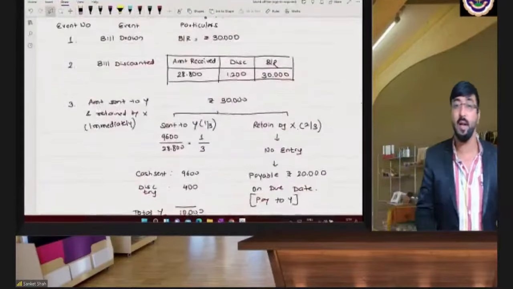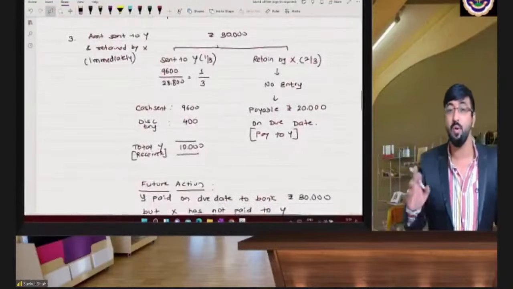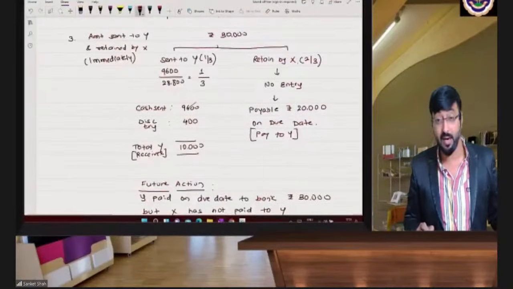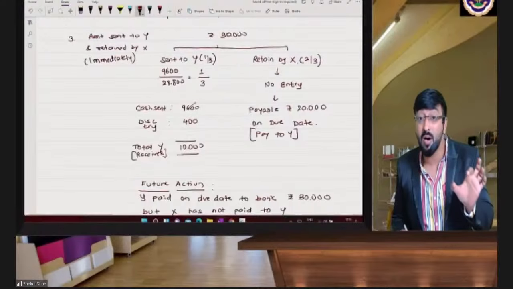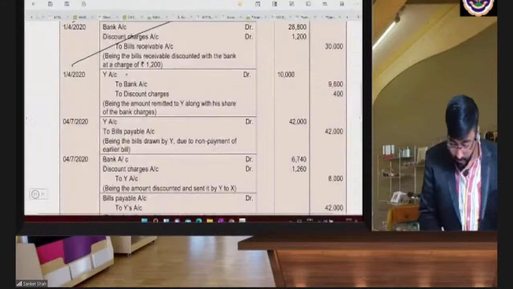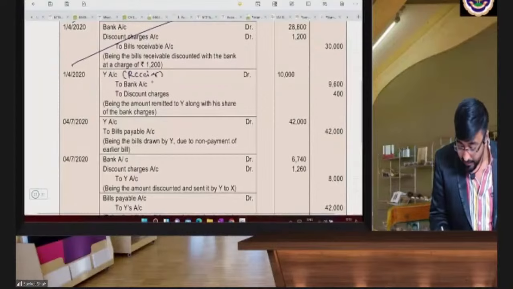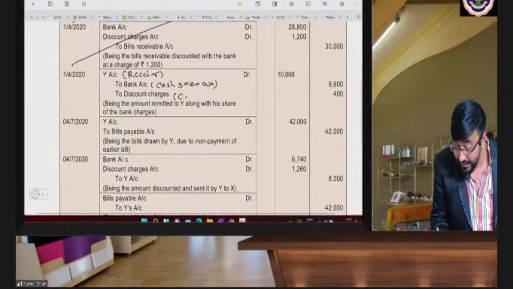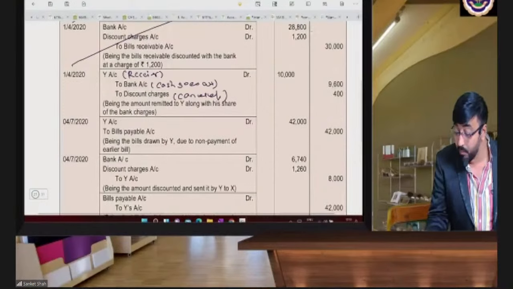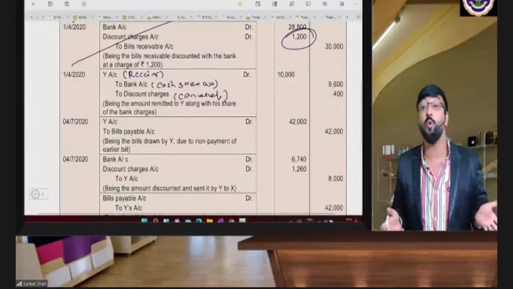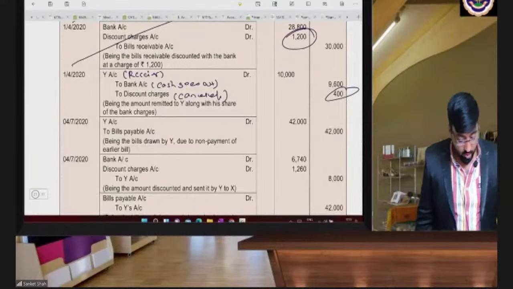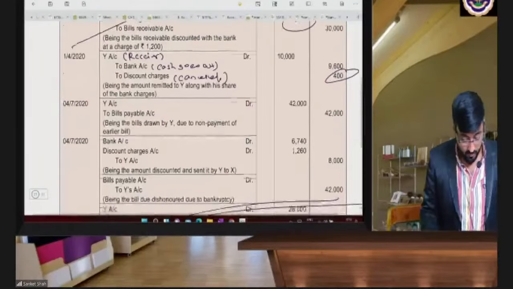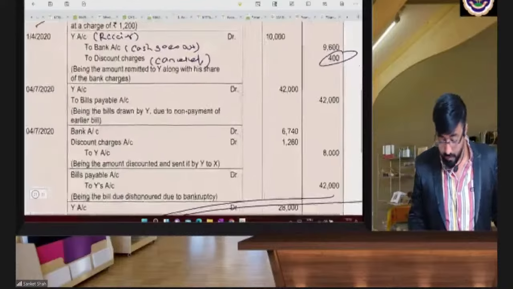After that, you send the amount. How much amount is sent? 9,600, and the discount is also transferred. So who is the receiver here? Cash goes out, and beta, here the discount is getting cancelled. Why should I bear the full 1,200? His responsibility is 1/3 of the amount, so 400 I am going to cancel. So beta, it is not at all difficult.